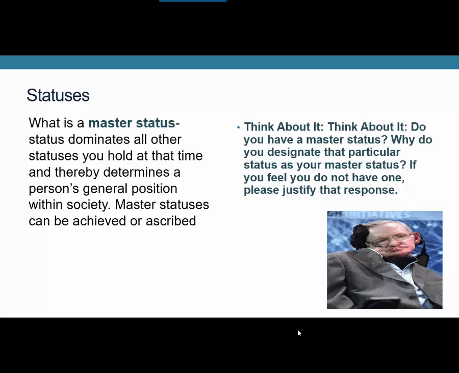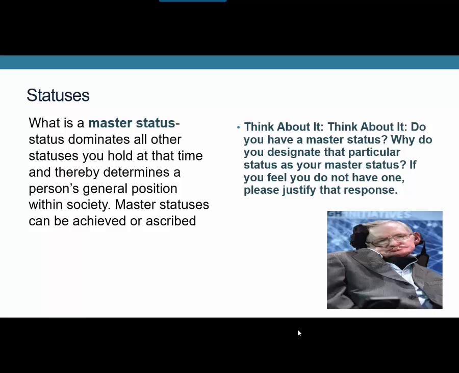Stephen Hawking, who is the example your book gives, is an interesting example because he is a paraplegic, and that is a master status, just because of how we see disability in our society. But then he also is a genius and has won the Nobel Prize. And so being that level of genius is a master status as well. And so he is a rare example of someone that already had a master status, and then later achieved yet a second master status that in a lot of cases supersedes his original master status.